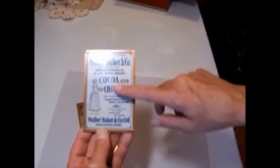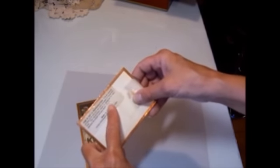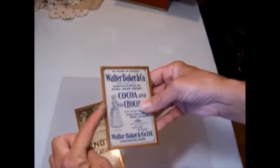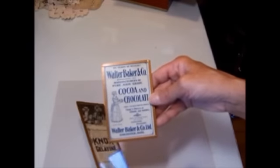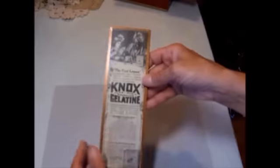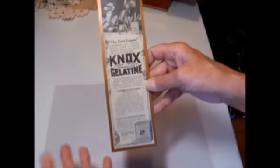These are really interesting — they're old advertisements and not reproductions; it says right on the back this is not a reproduction. This particular advertisement is from 1901 and it's a Walter Baker and Company cocoa ad. It's sandwiched between two thin pieces of glass sealed with the equivalent of foil tape. I thought those would be cool on a mini book cover, on a page, or on an altered home decor project. Here's another one from 1911 — this one's Nux gelatin. They've got cool old-style graphics. I think I paid a quarter for both of these.